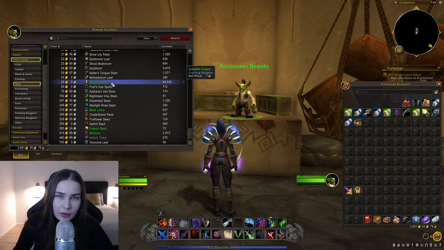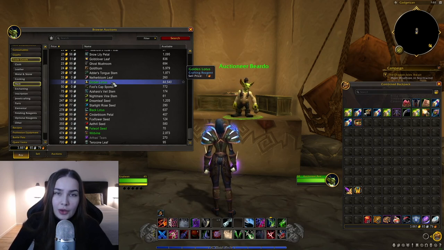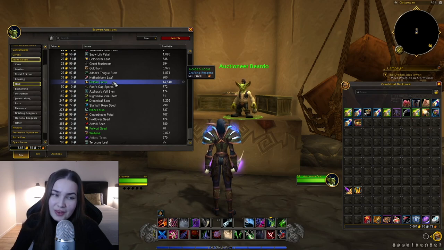Here's the golden lotus. This was a really good item in Mists of Pandaria, because with the golden lotus that were a rare flower to find, or a rare herb, you could make the lucky potion, which made mobs drop more items and gold and that was really good for gold farming. I wish they would bring that back.